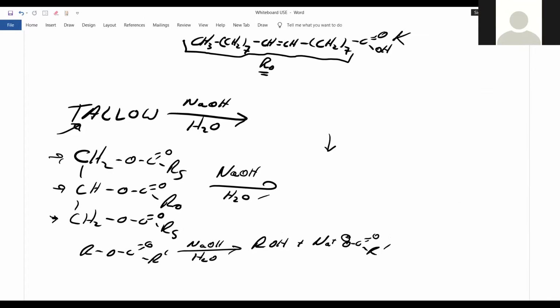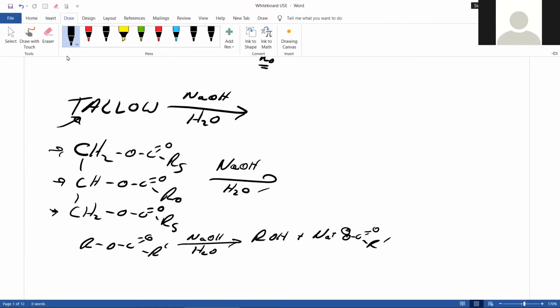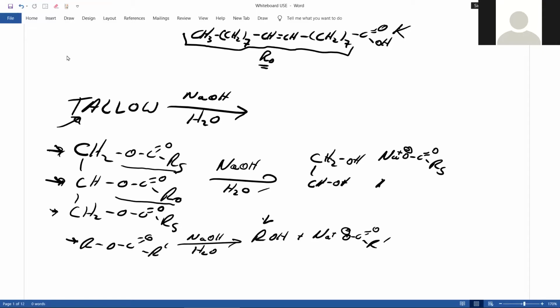All right, now, how do you do this? Well, first of all, let's clean this up right here. We look at ester number 1, and the R group for the alcohol is this. And then this part, what's R prime? R sub S. So you get this carboxylate anion. Second ester, the R group for the alcohol down here, which becomes this, is this, and you get this alcohol. And this part will give me this, which is sodium oleate. The top one here is sodium stearate.